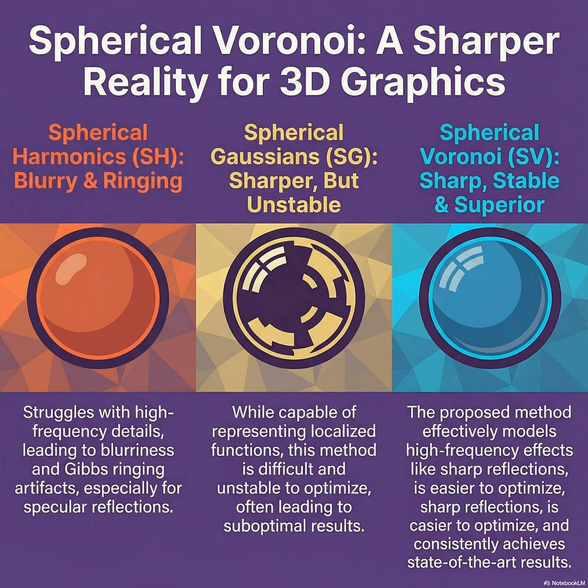Exactly. So if we zoom out a bit, what Spherical Voronoi really shows us is that sometimes the best answer isn't a bigger, more complex neural network. Sometimes it's a more carefully designed, compact mathematical idea that uses simple geometry to solve the problem elegantly. It's a huge step toward making real-time photorealism something we can all experience. That's such a powerful idea.